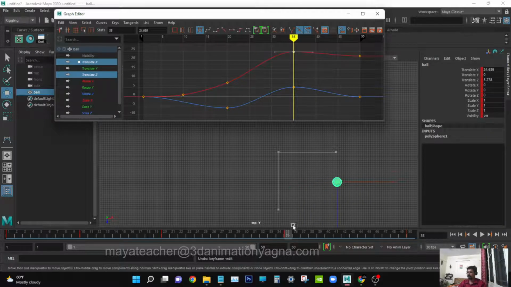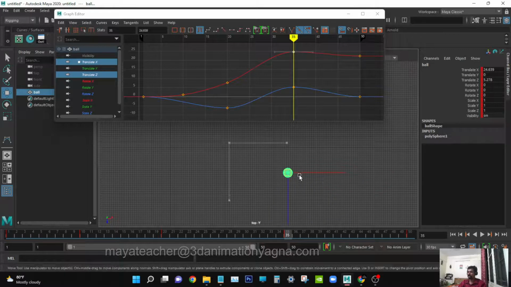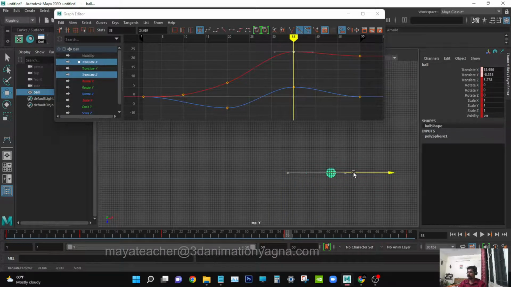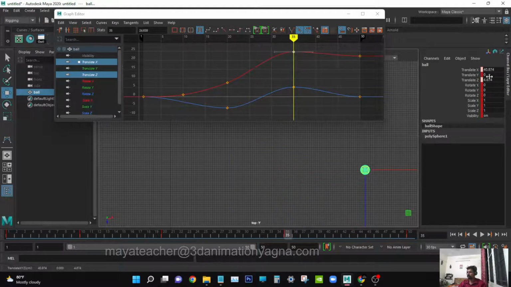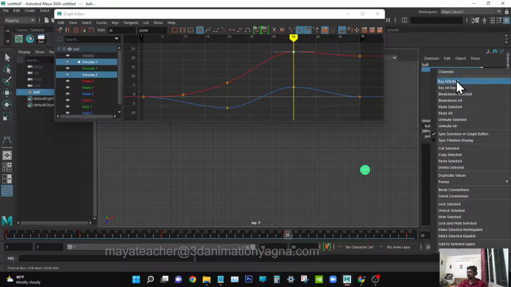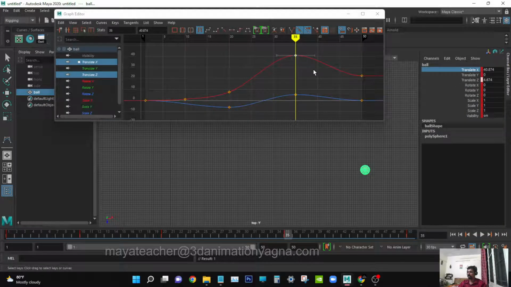So either you can choose to do it manually in the perspective viewport itself, or you can do it in the graph editor. When you do it in the perspective, that is top view, once you do it, you have to key it. See, I am keying it. I have made change in the X here, so I am keying it. Now you can see the change here.